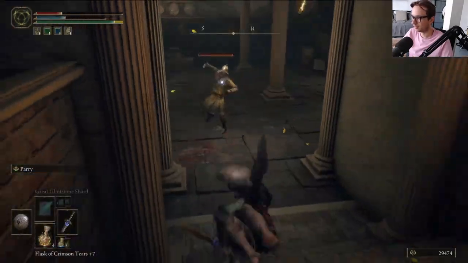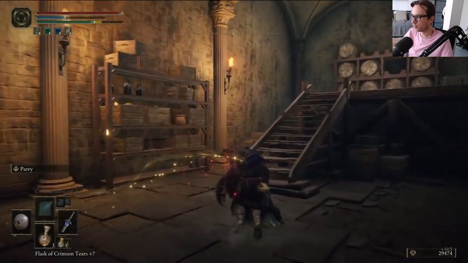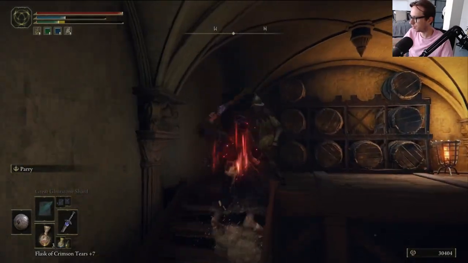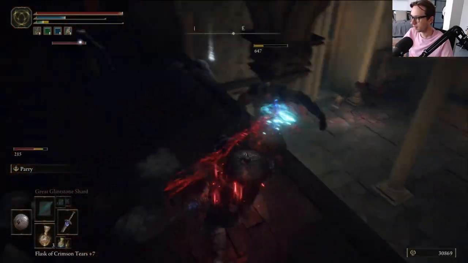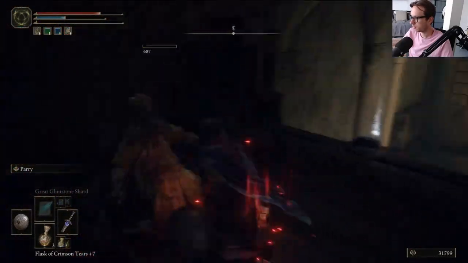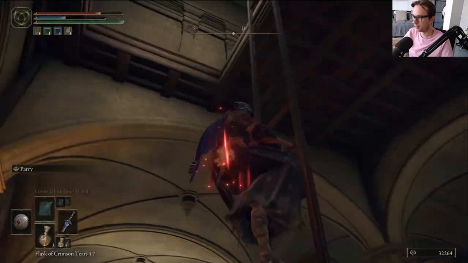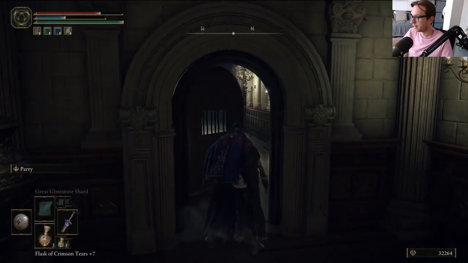Oh my god. I was just going to say, this room very much looks like a room that would have a site of grace in it, and it doesn't. That's kind of annoying. I have 30k souls. I really don't want to lose it. Clarifying Boluses. This has to be against madness, right? 100%. Which is actually not bad. Madness is annoying.